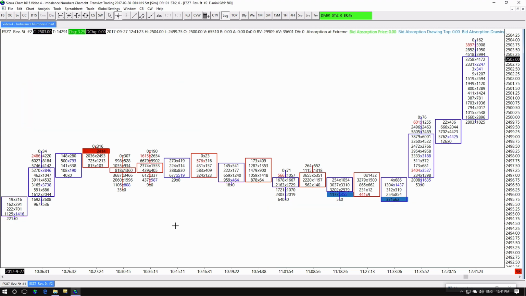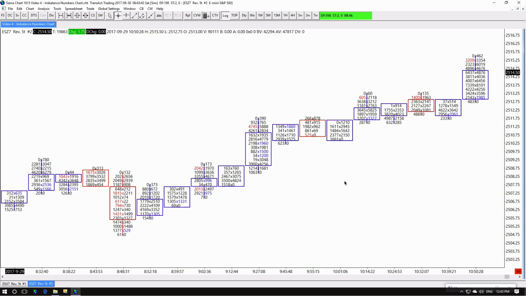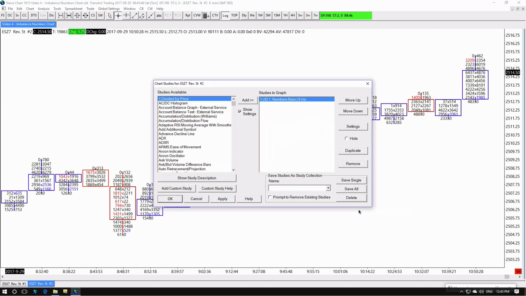We can use the emoji absorption at extreme indicator to highlight situations where the maximum amount of buying occurred at the top of a bar, but price did not continue higher. Likewise, it will highlight when the maximum amount of selling occurred at the bottom of a bar, but price did not continue lower. You can use this information to avoid becoming a trapped trader, and subsequently you'll be trading in the direction of the market which is supported by the more powerful traders. So absorption at extreme shows us when the buying or selling at the extreme of a bar is being absorbed, but we also saw in video 2 how certain price levels will consistently see the maximum amount of buying or selling activity.